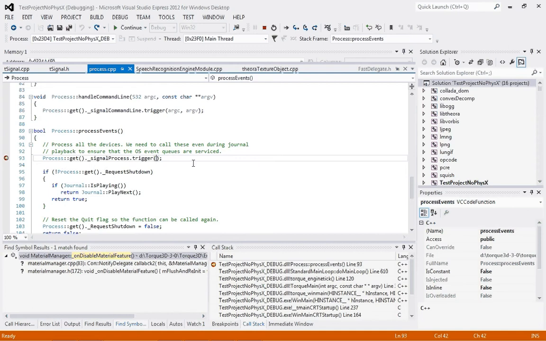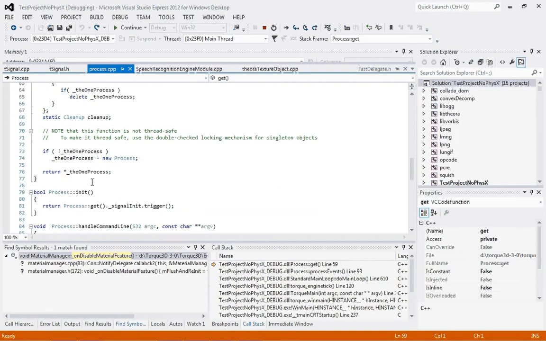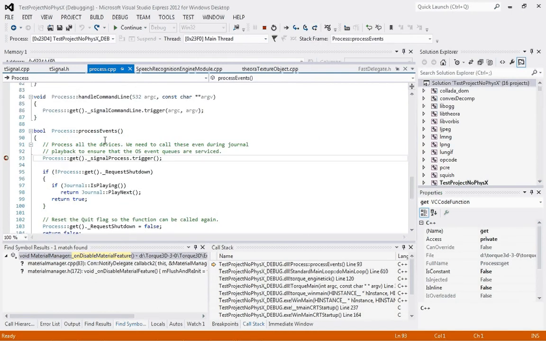Here we see trigger. We can actually step. Here you can see that trigger pulls the one process. The one process is just a global object pointer that contains methods that we're going to be using. Go to subply return. That was this part of it. That object pointer that was returned, signal process.trigger will be called from that object.